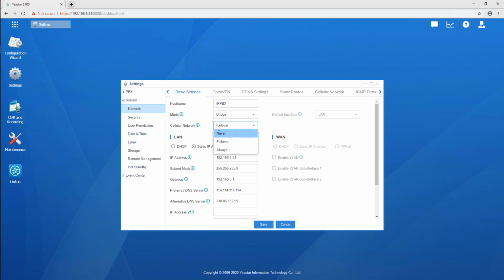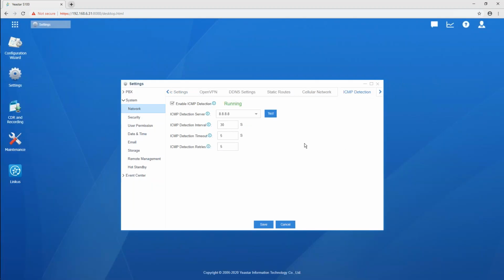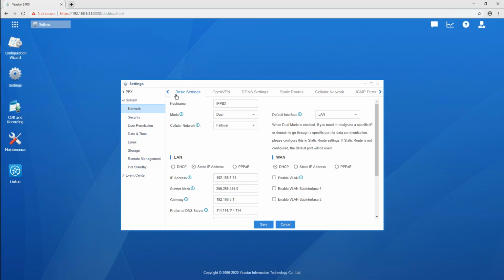As a backup solution, like I said. But if you set a failover, if you choose the mode as failover, don't forget to click on ICMP detection. Go to your ICMP detection and enable this, because we're going to use the ICMP detection server to detect our network connection. So if there's something wrong with the network connection, our system can automatically switch from the cable connection to your cellular connection for the network. Okay. Anyway, this is just a backup solution. If you're going to use it, don't forget to insert a 4G LTE module plus the 4G SIM card. Okay.